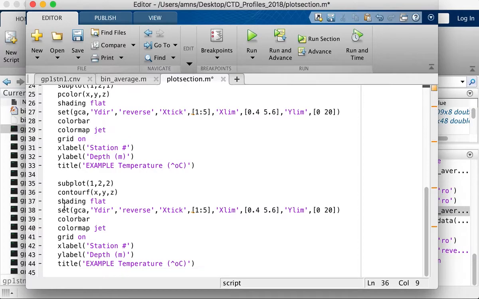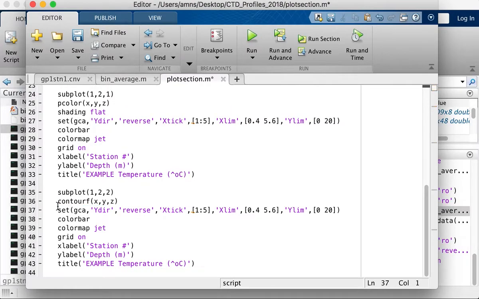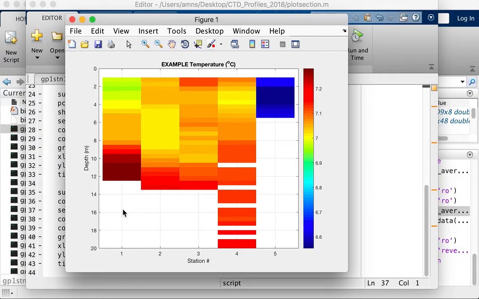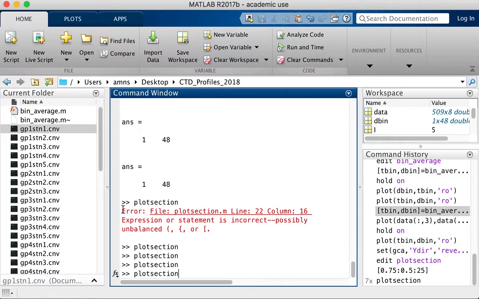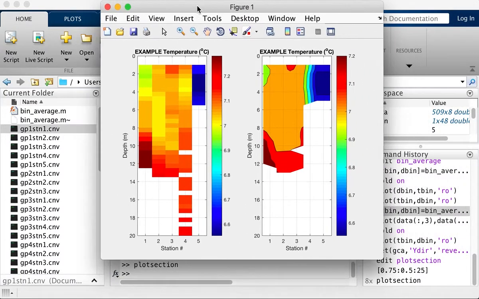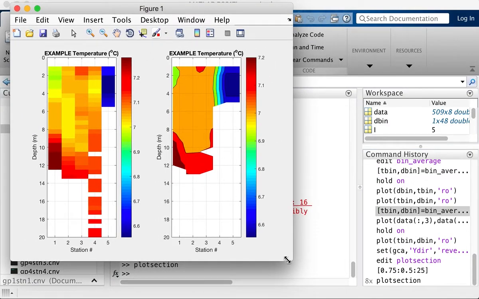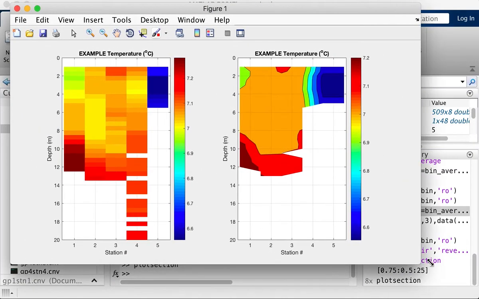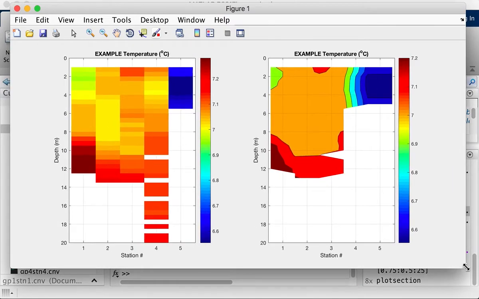I'm going to stick with my X limits and so on, but I need to remove that shading flat because it doesn't apply to the contourf function. So if I save that and then go back here and do plot section, we've now got 2 displays of the same data within our file.